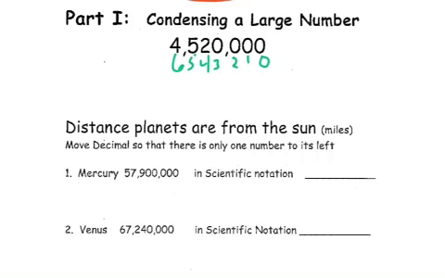Now, I know what you're thinking. You're like, oh my God, Mr. Gateo, you're going to make me write all these numbers underneath these numbers every time. No, that's fine. Once you catch on and you can count in your head, I can sit here and go, okay, 0, 1, 2, 3, 4, 5, 6. I don't need to write them down. But just for some examples, let's do this for the first couple.